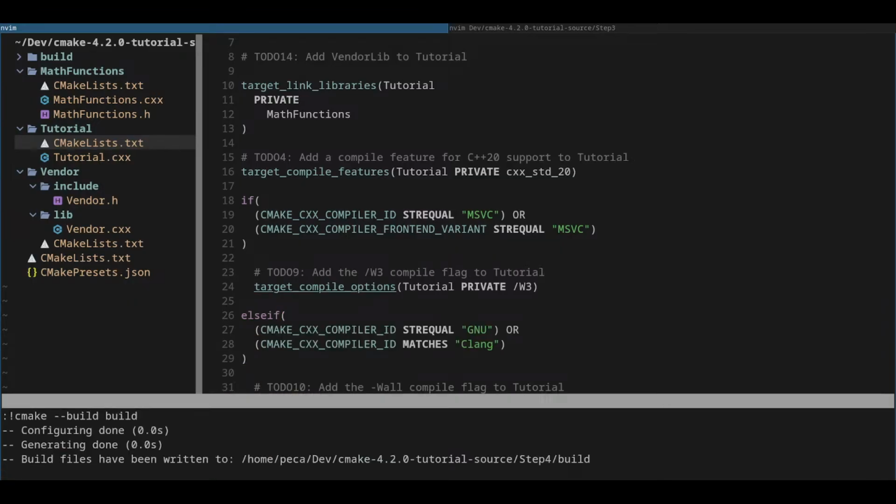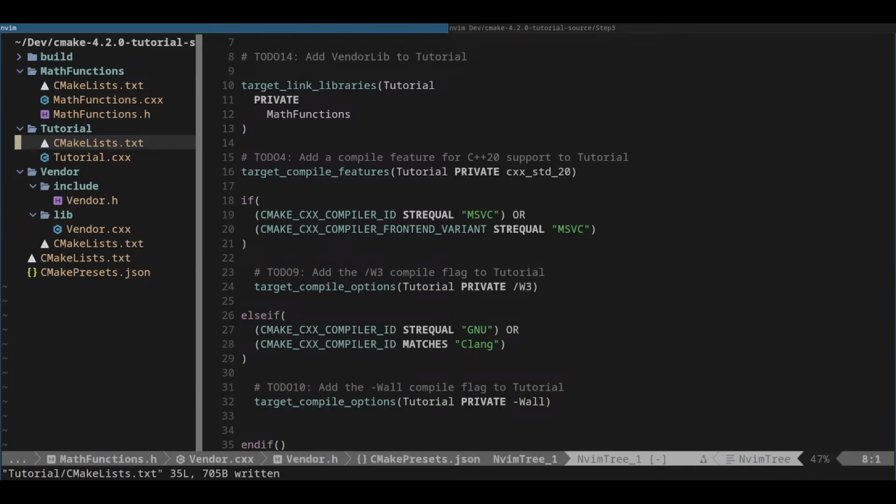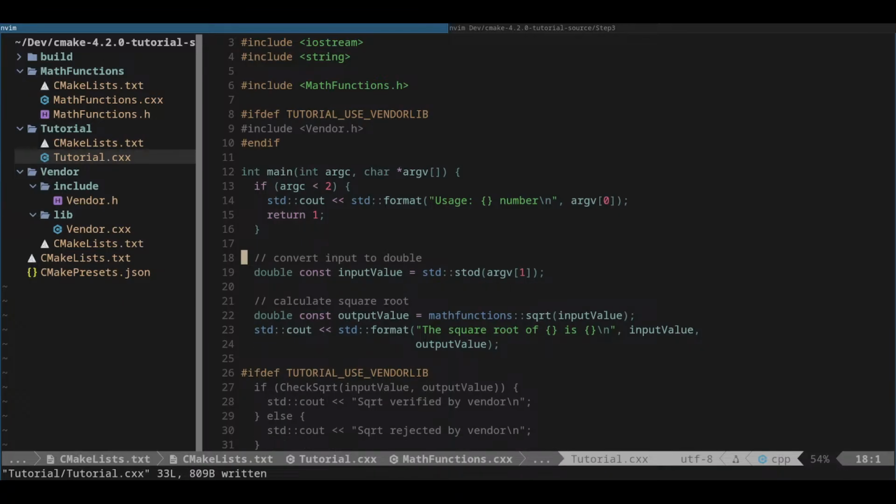But if we get it back, it gives us the warning. It gives us the warning, but still it doesn't treat it as an error. Okay. We can go and just remove it, build, and now no warning.